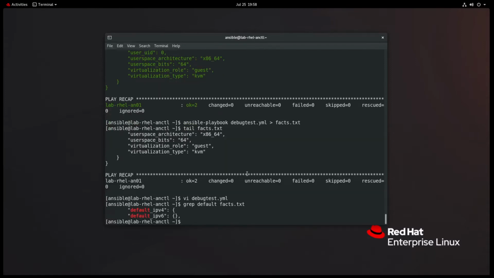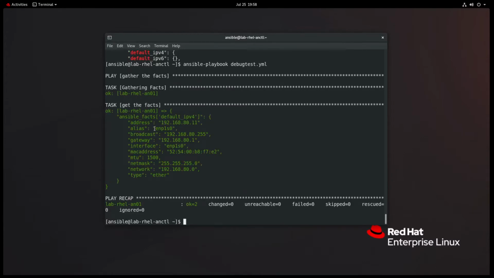Yep, default IPv4. So let's run our playbook once more. And that gets us that particular Ansible fact and all of its values. Super useful, I think, for the exam, because ultimately, kind of as a test for your playbooks, you might want to use the debug module for that, which we actually are going to use in our later playbook.